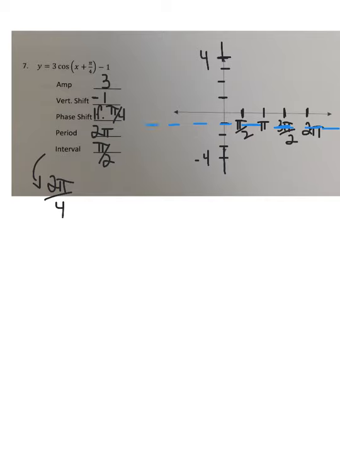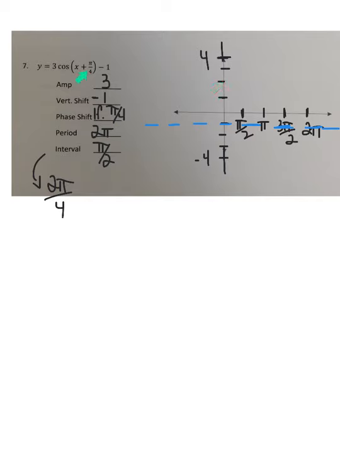Okay, so now I'm going to go through this phase shift slowly. So normally a cosine curve, right, would start high and finish high. So if we have an amplitude that's 3 and we're shifting down 1, normally, don't draw anything, just watch, do you see that I would start here then at 2? Okay, because I initially would start at 3, but I'm shifting down 1. So normally my cosine curve would start here and it would end there at 2. 2 pi comma 2 and 0 comma 2. Everybody agree?